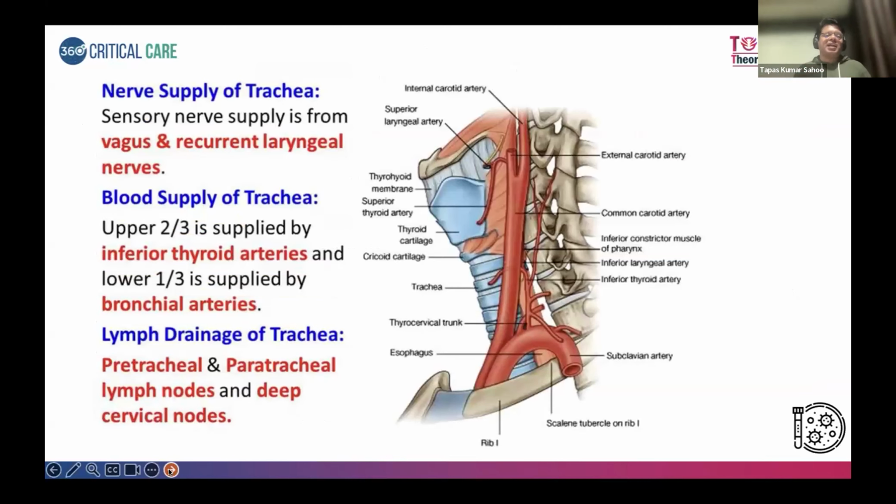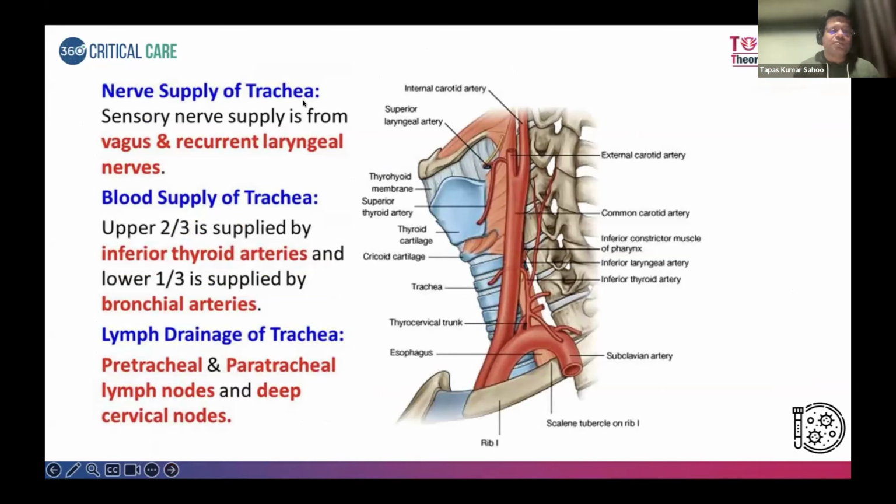This is the nerve supply and arterial supply. You have to remember, this looks a little bit like I am going into an anatomy or physiology class, but in your examination, you will remember me if you get tracheal anatomy and tracheostomy for sure. The first thing you will remember is me.